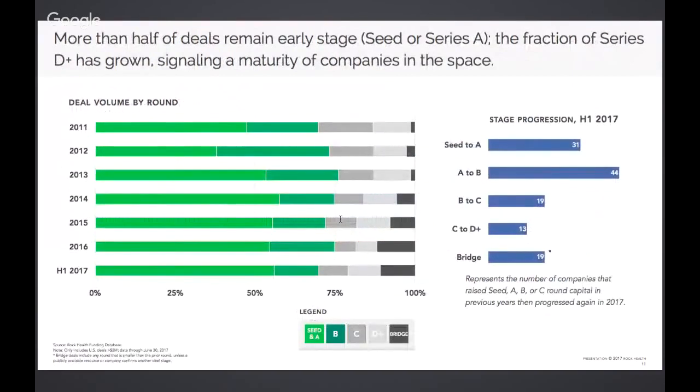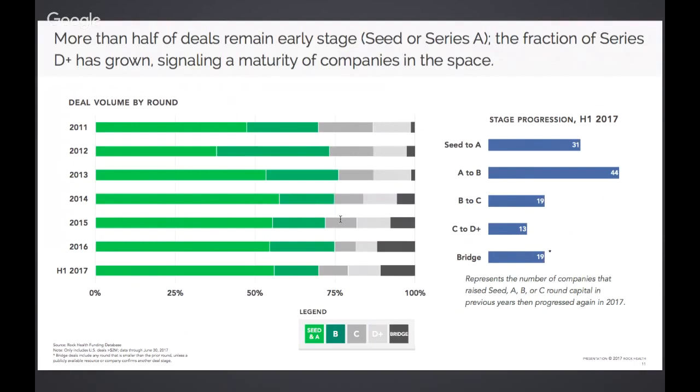So next, I wanted to share a bit of information about the types of deals we saw in terms of stage. Not a big surprise here, tracking similar to what we've seen in the past, where most of the deals are still seed and Series A. Series B deals decreased a little bit year over year. They accounted for 15% of all deals. Series C and D or greater deals moderately increased. So no huge surprises there.